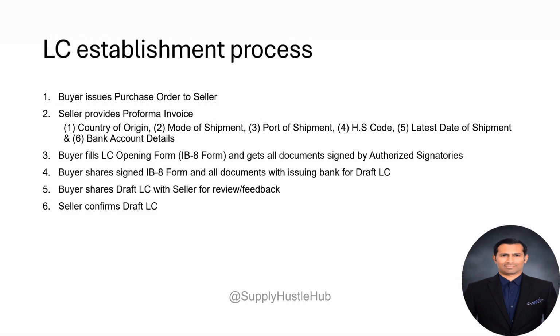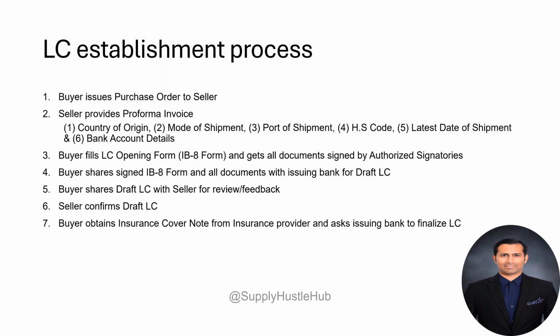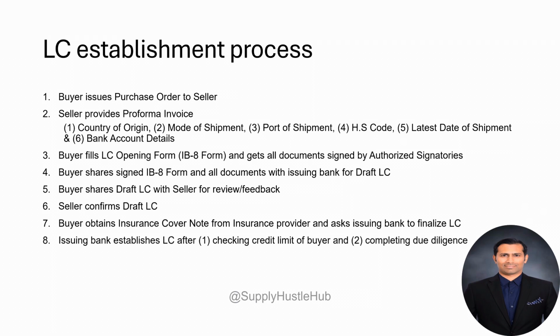The seller reviews the draft LC and confirms if it is okay to proceed. The buyer then obtains an insurance cover note from the insurance provider and asks the issuing bank to finalize the LC. The issuing bank establishes the LC after, number one, checking the credit limit of the buyer, and number two, completing the due diligence process. So these are the 8 steps that are involved in the LC establishment process.